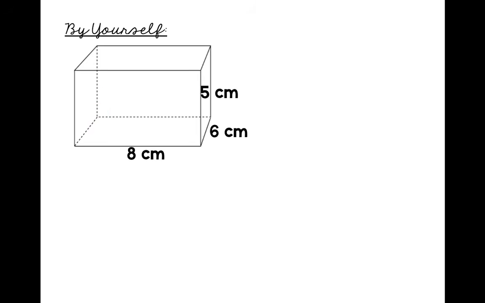Here are your dimensions. And if you notice, you don't have length and width and height. So you just have to remember finding the area of each side. Okay? All right, so go ahead and pause the video. I want you to try by yourself. Start with this side, and then the base, and then the front here.